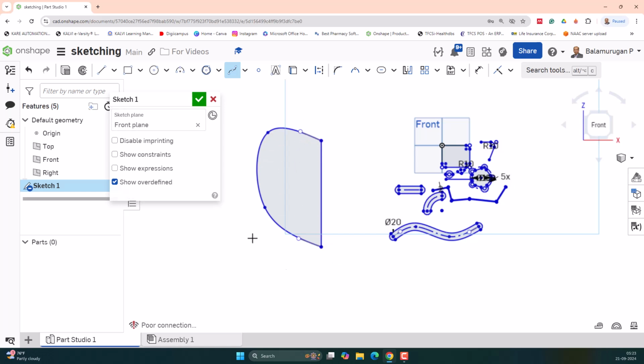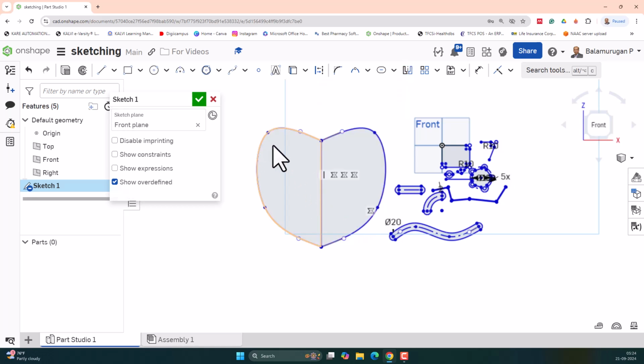So this portion, if I want to mirror it based on this line, I can go for the mirror option. So mirror, select the mirror line it is showing. This is the mirror line. Entities to be mirrored is this. So you can see here that particular entity is mirrored based on the line.